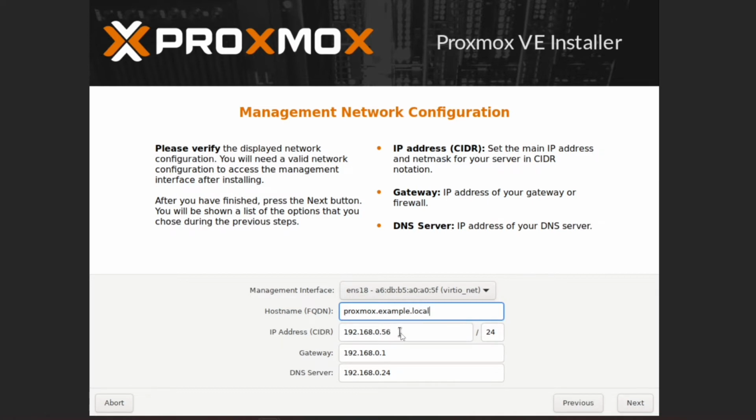So this is the IP address that you'll be able to access your Proxmox at. Just go ahead and leave that set to what it is. The gateway is fine. The gateway is going to be the connection to your router. Your DNS will be the DNS of your choice. So I'm going to go ahead and actually change this to all 8s. I'm going to press next.